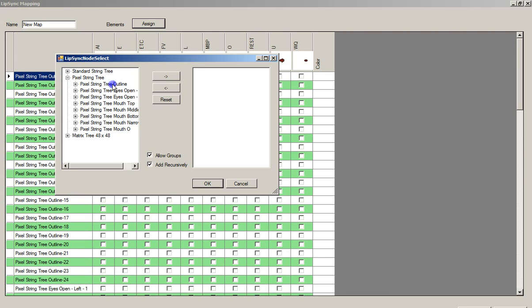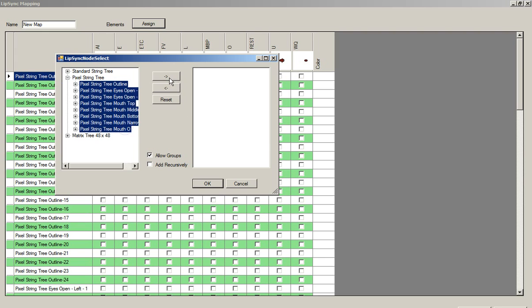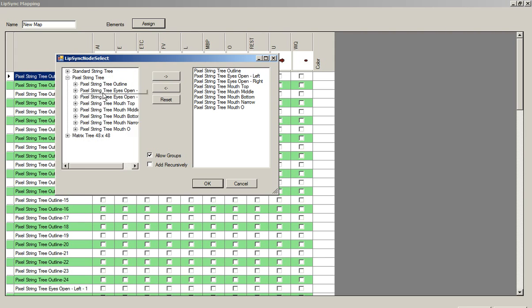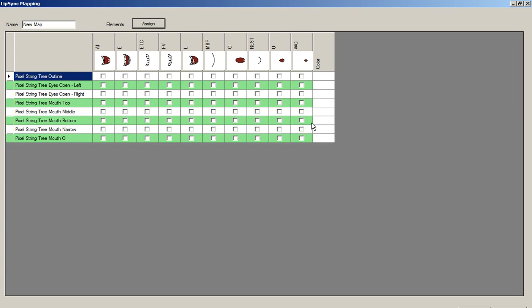So in this case I can say I want to add groups, but I'll remove the recursive option so it doesn't recurse through them, and I'll add just the groups. So you'll notice it adds these groups, but it doesn't add the pixels. Now it's completely up to you how you want to do this. You're free to add the pixels in any combination whatsoever, but this was a requested addition to this functionality. So coming back in and selecting the groups, you notice that the map gets a lot smaller.